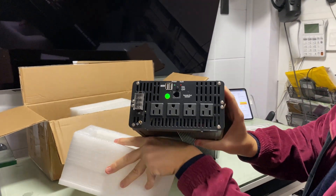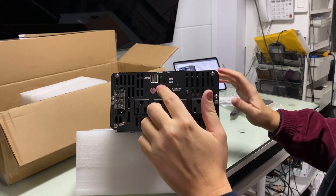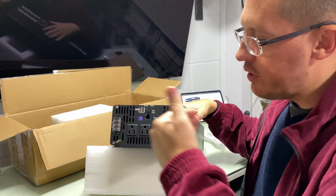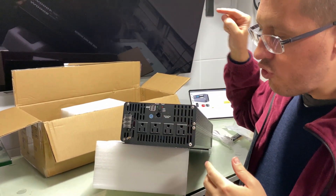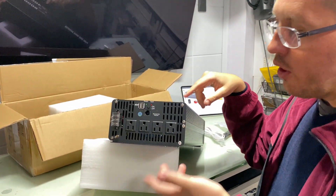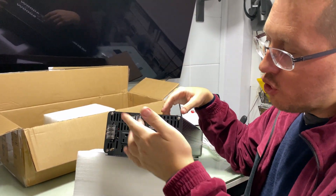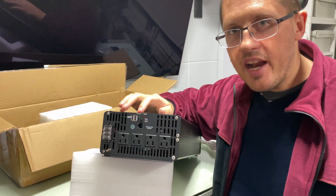Here's the output side with the remote control function — you connect the wire to be able to turn it on and off from a distance. The beautiful thing about the inverter is being able to turn it on and off remotely. Let's say you're in the kitchen and want to power all your devices, or this is in a power cabin far from you — you can still turn it on and off.